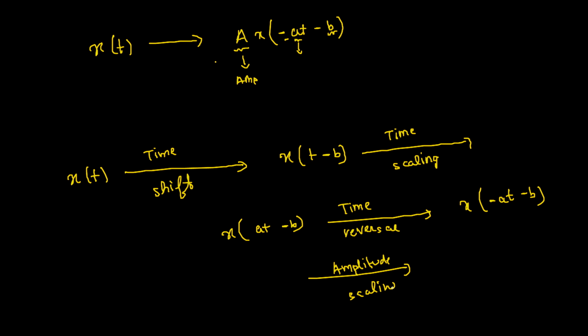The thing about amplitude scaling is it can be done at any point. That really doesn't make a difference. But the order between time shifting, time scaling, and time reversal should be followed very strictly, because if you scale it first and then shift it and then perform reversal, it gives you a completely different graph, which is the wrong graph. So it's essential that this order is always followed. So this is how multiple operations are performed on a particular signal. This will be very clear once we do a few questions.